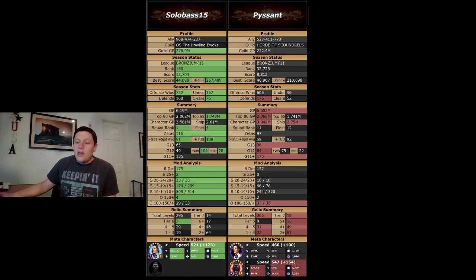He faced Cody, which was my first opponent, and he lost. He faced Shaak Ti, who was my third opponent, and he lost. And let's hope to keep this pattern going. Alright, so we can see the matchup here.